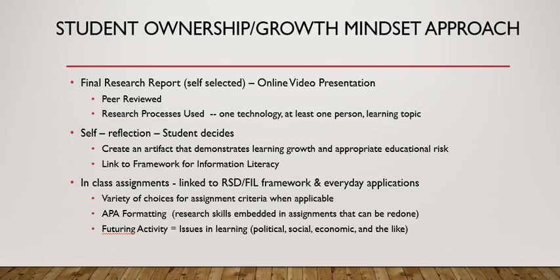The new approach I'm experimenting with is student ownership of a growth mindset. Many of the assignments have the same outcomes, but they are approached differently. The final research report remains the same. However, I'm now using the Framework for Information Literacy to address why the facets of the RSD framework are important.